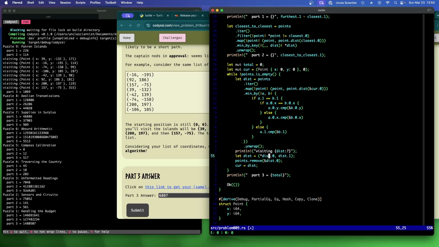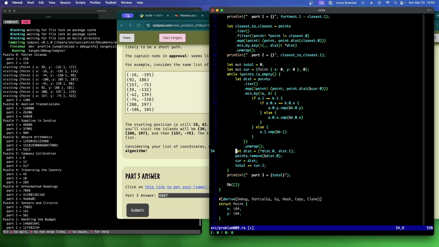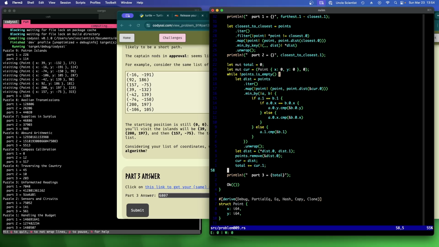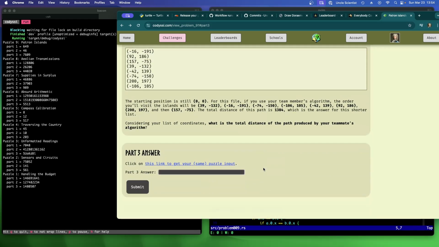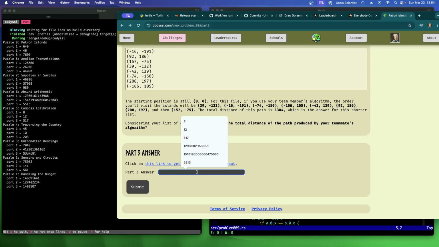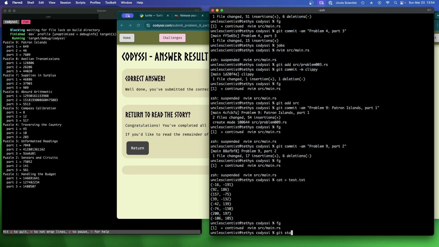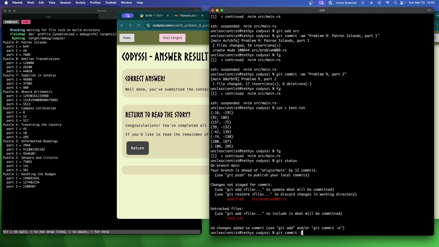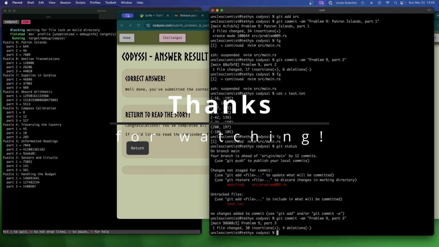What if I just put this here? Yeah, 1384. That was the bug. I've got to add it up after I do it, and then if it's empty, we're done. All right, so let's switch this back. And it's 7609 now. Hey, okay. Git status, git commit -am "Part 3 for problem 9." Very good. All right, how much time do I have left? I have about a half hour.